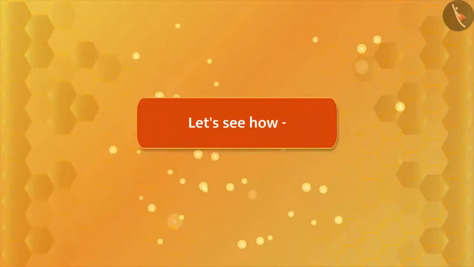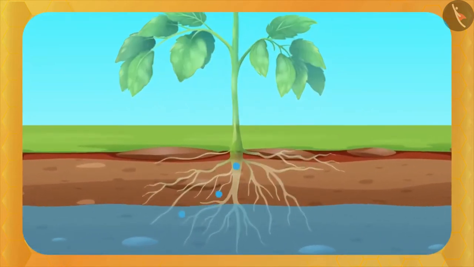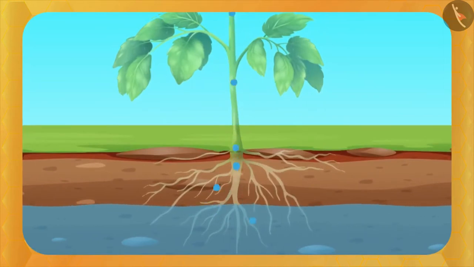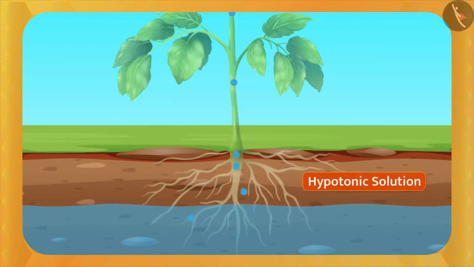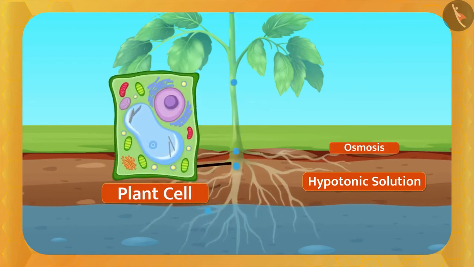Let's see how. For example, this plant is planted on the soil. There will also be water in the land and many salts dissolved in it. These salts are very important for the plants. Now, the amount of water in the root cells is less in the plant. So the groundwater will act as a hypotonic solution. So friends, osmosis occurs — the groundwater goes through the plasma membrane of the root cell into the cell and the cell swells and becomes thick. In this way, osmosis causes the transport of water and salts in plants.